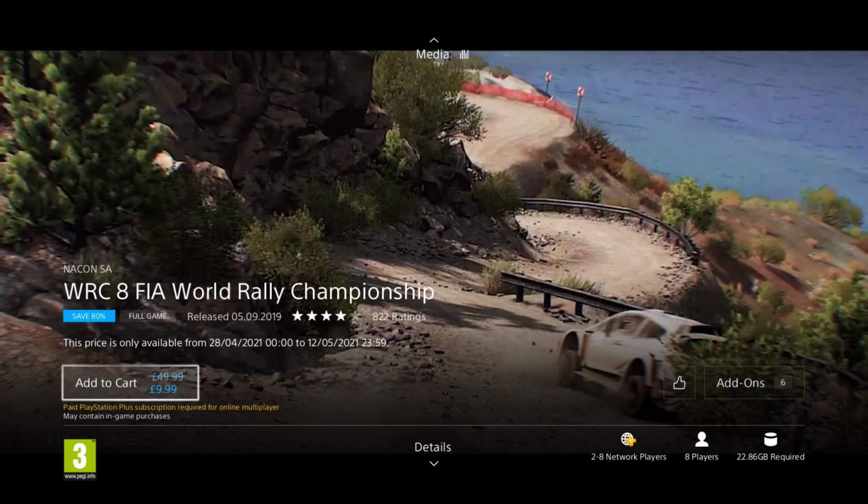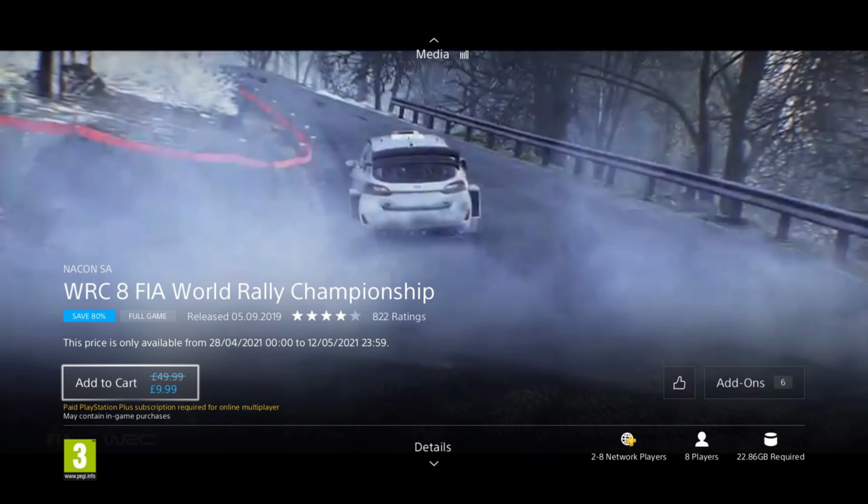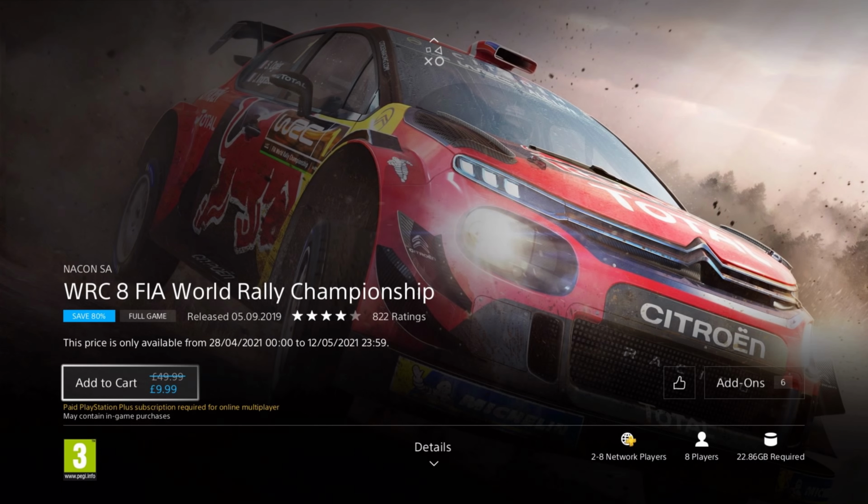This is a rally game, and features a rebuilt career mode with calendar management, R&D to improve performance, staff management, and a completely new dynamic weather system for more realistic gameplay. It includes 50 teams, 14 rallies, and over 100 special stages from the 2019 WRC season. There's a lot of WRC games that are on sale quite regularly, but not the newer ones normally, and never at a decent price like this. So this is a really good deal considering it's one of the newer ones. If you're a rally fan, you definitely want to take a look at it.